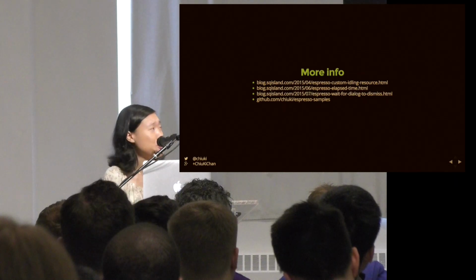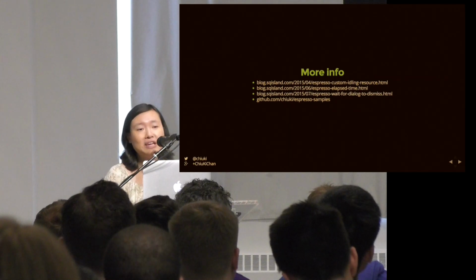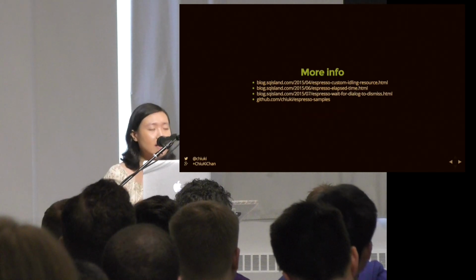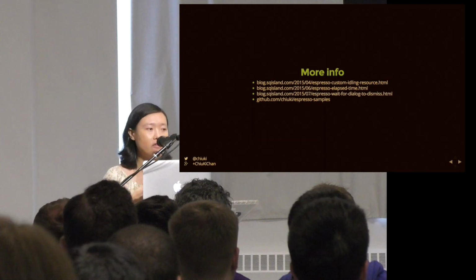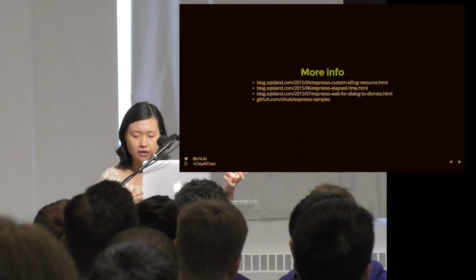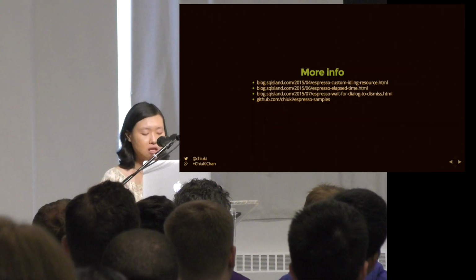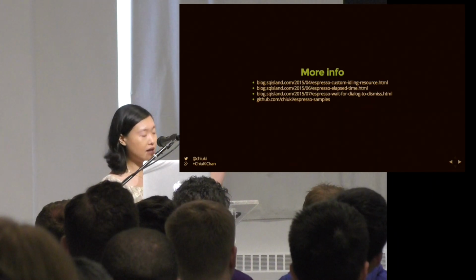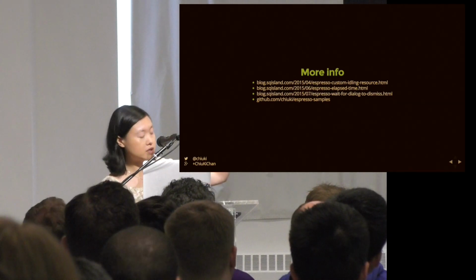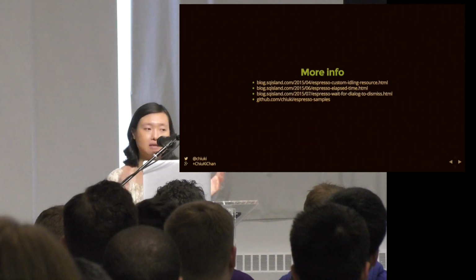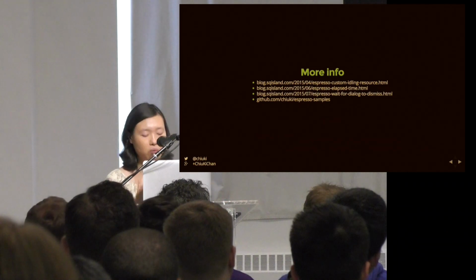And this one I actually wrote a lot of blog posts about, because it's a very confusing topic. I think just the notion of registering something so that when it's not busy, I get a callback, is a little bit confusing. So you can go ahead and read all these blog posts, and the Espresso samples repository has all of them, so you can compile them and play with them.